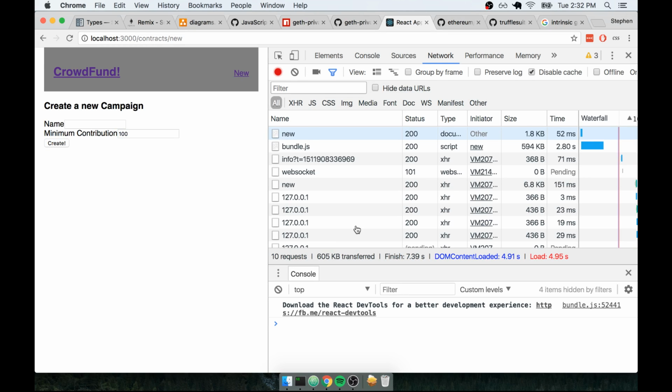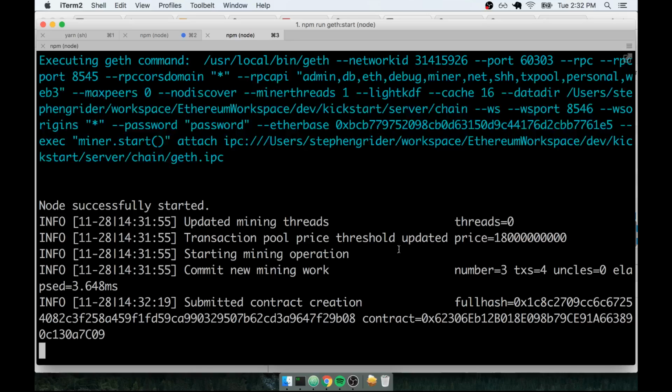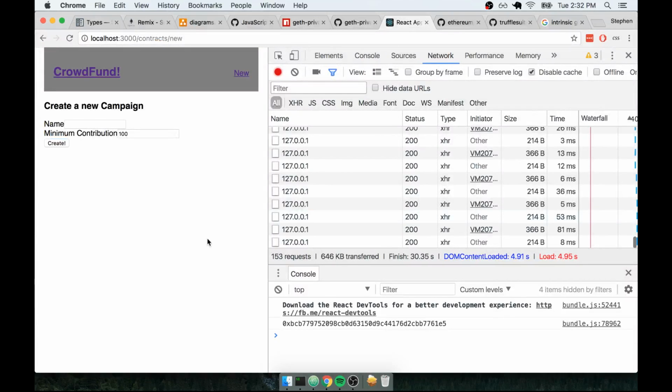So we'll create. Okay, so we're still getting the scroll here. There we go. So our block has been mined, which means our contract should now be in place essentially.